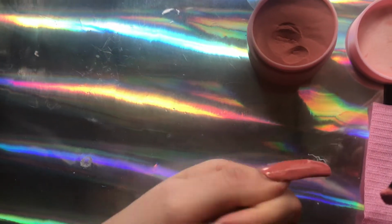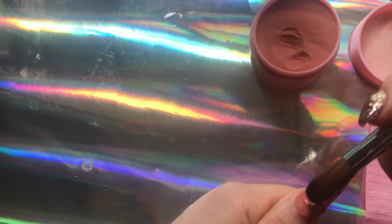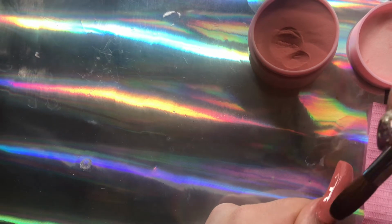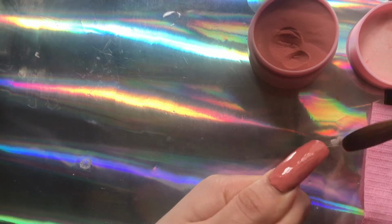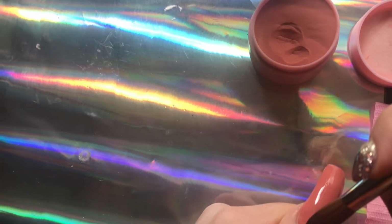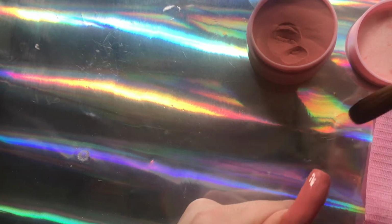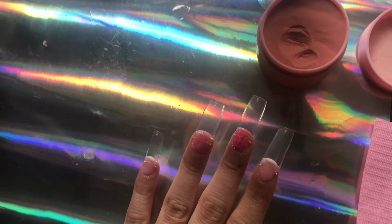So if you need to fill in any of this, you basically just pick up a really small bead and drain it on the back of your paper towel. I'm using dental bibs here, but super easy to get a one ball method with this acrylic. You just have to take your time and work with it.